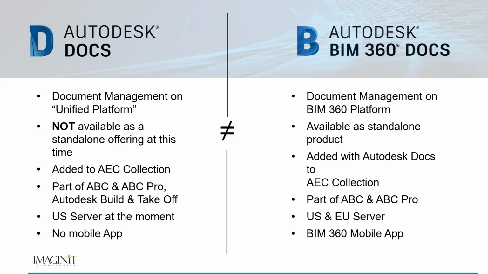And then with BIM 360 Docs, that is the underlying document management system on BIM 360. Nothing has really changed here. There is the BIM 360 mobile app that I mentioned. But again, if you're starting projects in BIM 360, nothing has changed. It's still your document management system. You can manage your files through that mobile app. Even with the AEC collection now, it just depends on how your project is created: the file management system is either done through Autodesk Docs if it's on the unified platform, or through BIM 360 Docs if the project is created or managed on BIM 360.